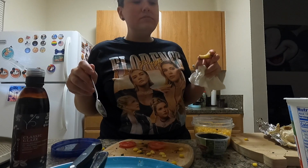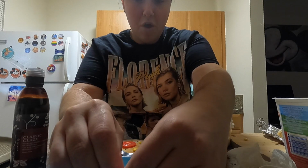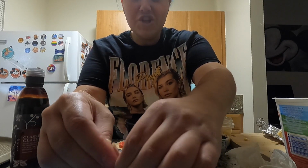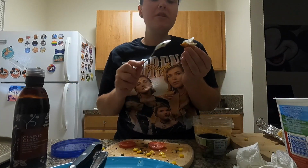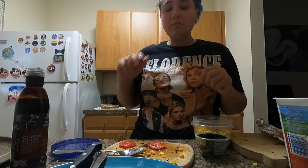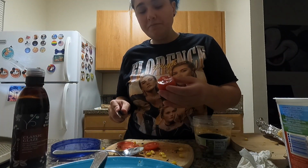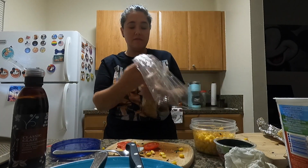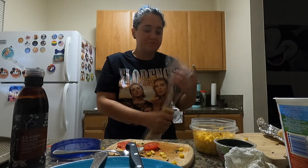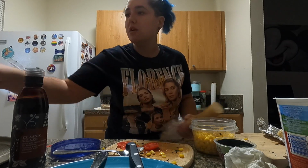Full disclosure, definitely gonna be pooping some corn out tomorrow. Roasting the garlic was so worth it. I was like, oh, maybe I shouldn't, it's gonna take a mad long time to roast the garlic. Roast the garlic, baby. Obviously, I won't be kissing anybody this evening, so I'll eat this whole clove. Do I want another tomato? Outdid myself this evening. If you're like, oh, I don't want to waste time roasting the garlic, roast it, baby. Roast it real good.